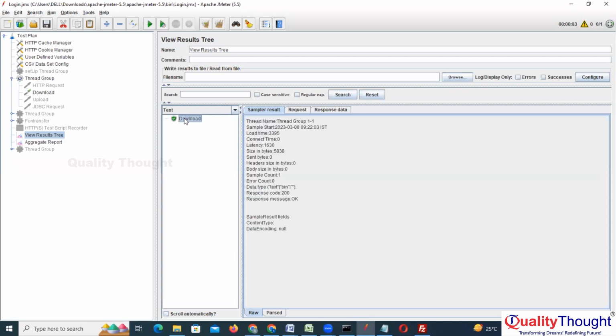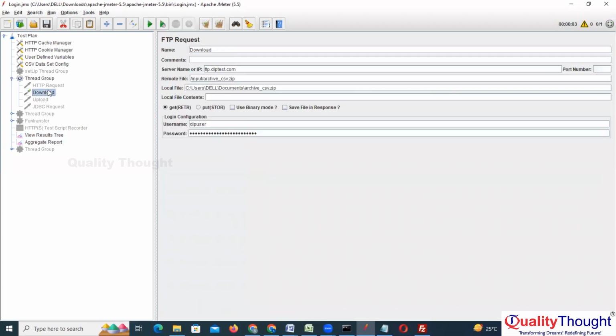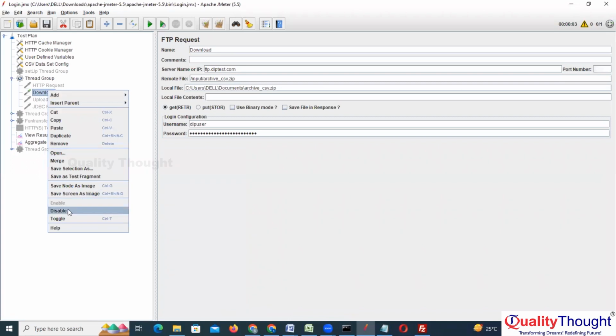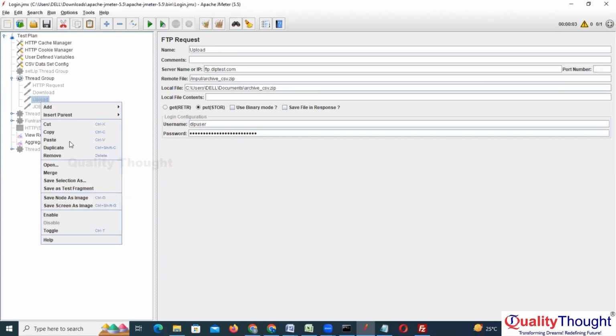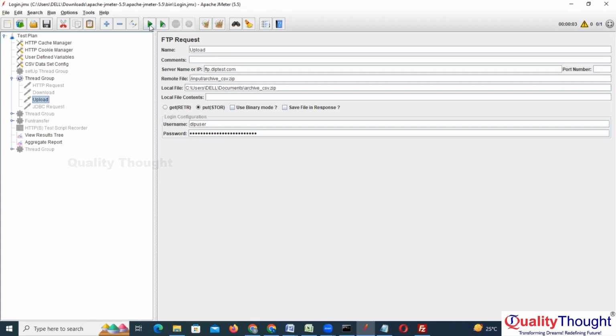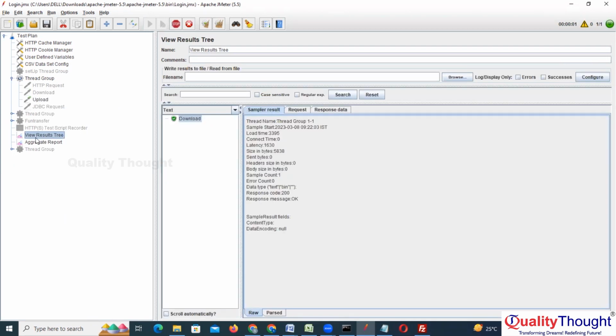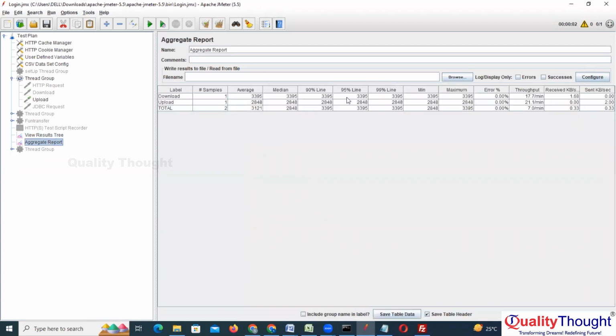Yeah, downloaded, right? Upload. Yeah. So you have different response times for upload and download and all that you can calculate.